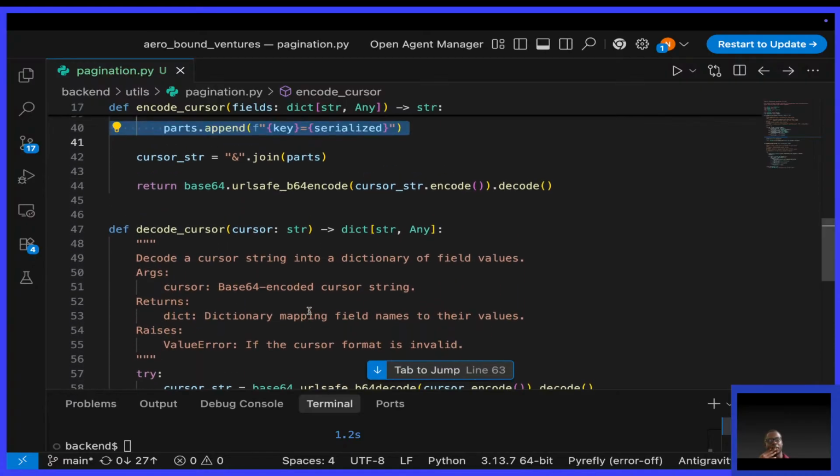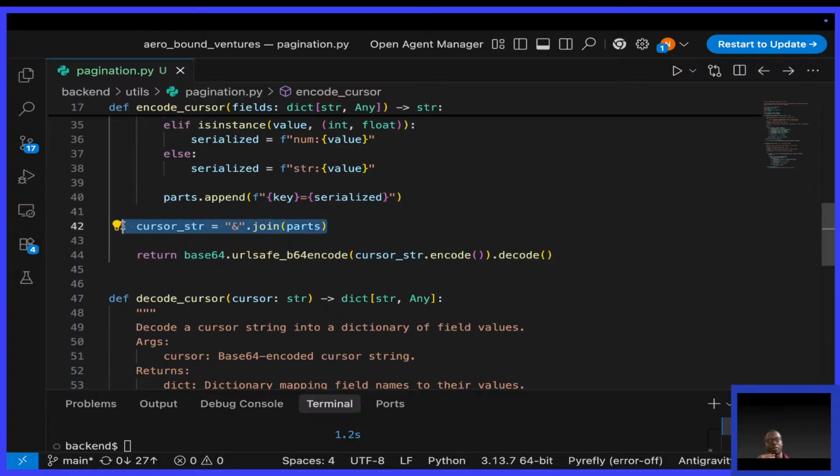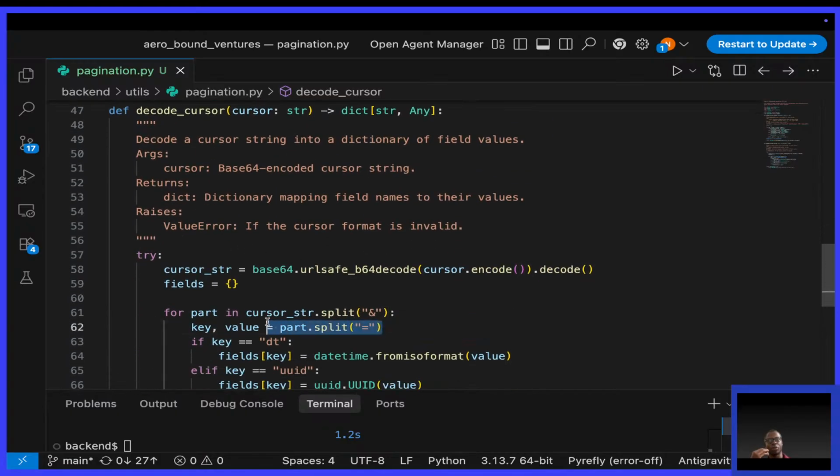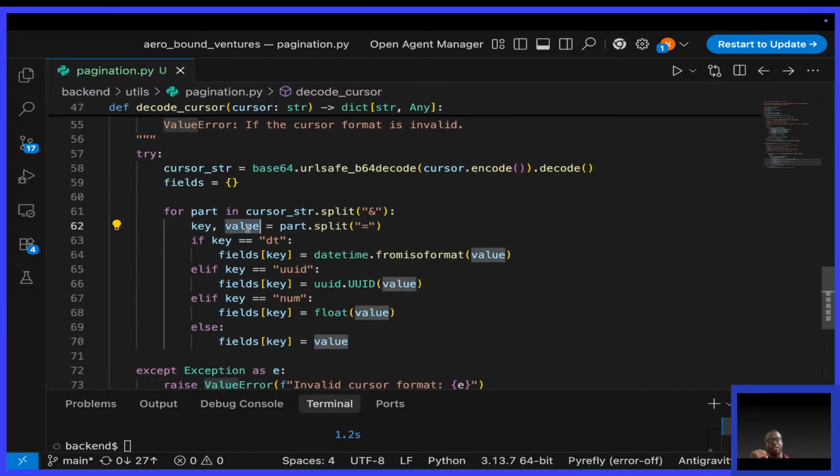So that here, we start by splitting by this one, what we joined. Then again, we split by this equal sign to get the key and the value. So key and value will be equals to this part dot split. Why?